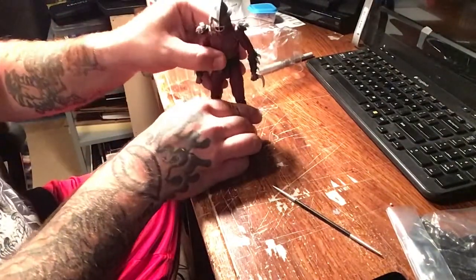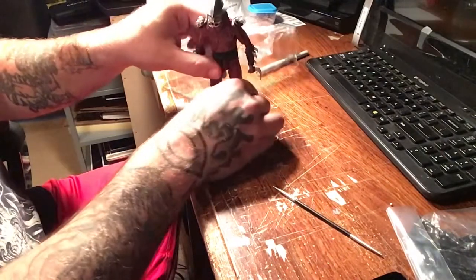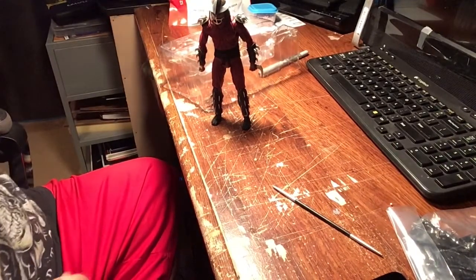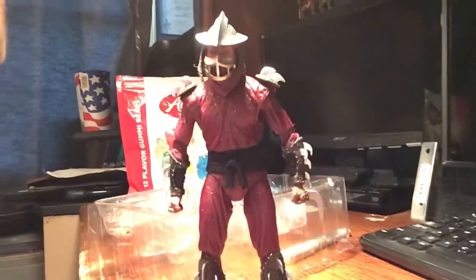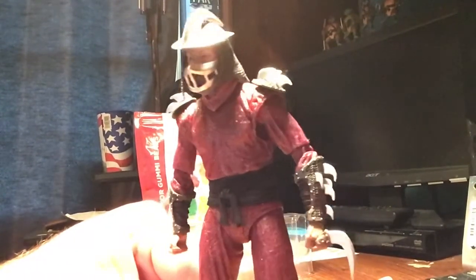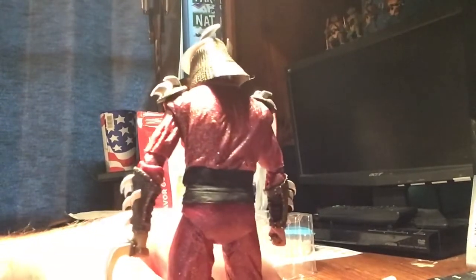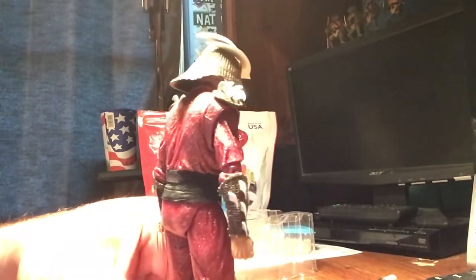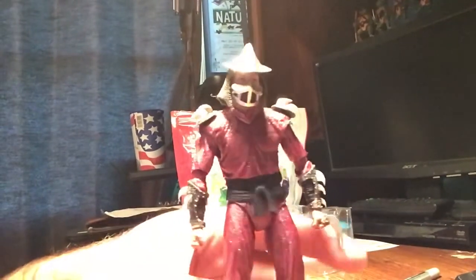There is Shredder — pretty sure you have to do a balancing act here. He stands up, that's good. Let me get some better light on him — oh yeah, look at that detail, that is sick! His helmet is very shiny like the movie, which is nice because if you remember in the foot lair warehouse it was very hard to make out the points on everything. His blades are really sharp and shiny.